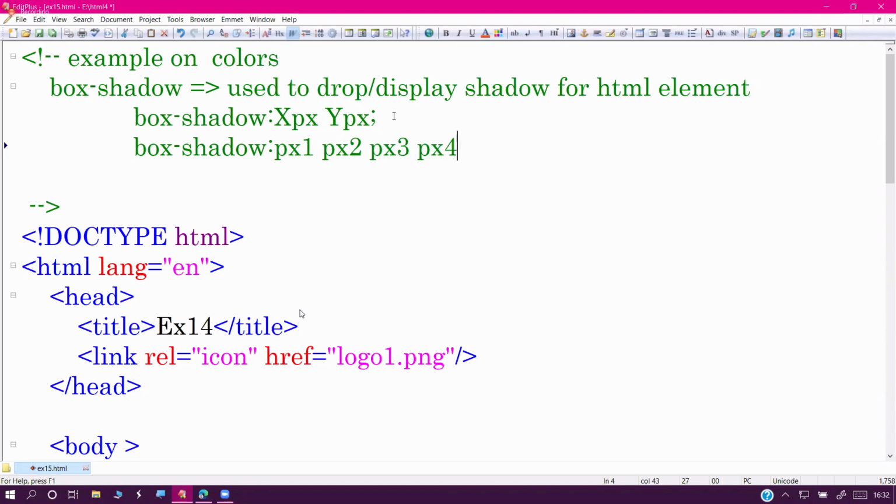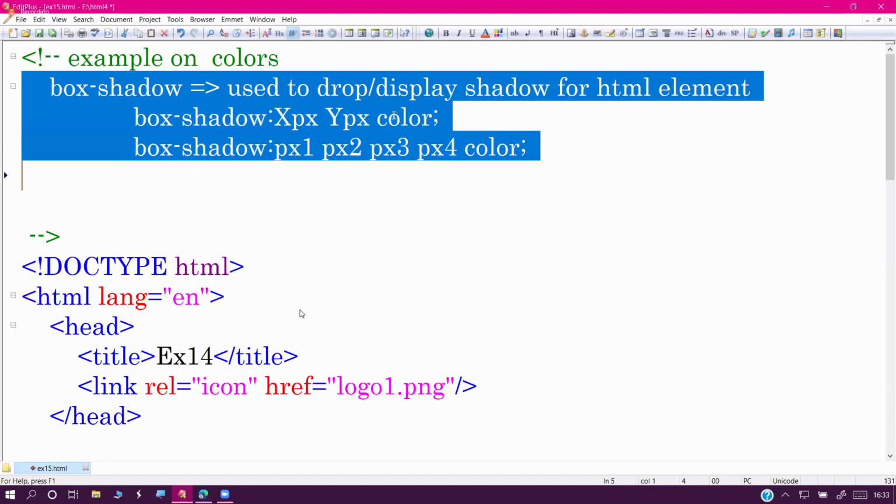It applies your shadow in clockwise direction, the way our wall clock rotates, on four corners as per your given measurements. But what about the color? Color is the last argument. Here we have to write the color. First write the measurements and then specify the colors.